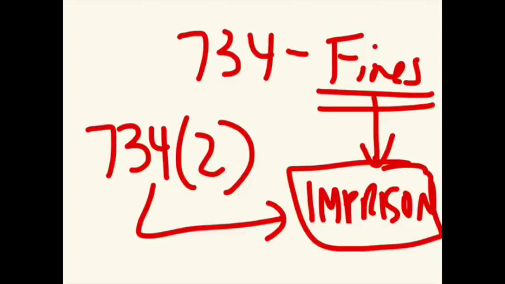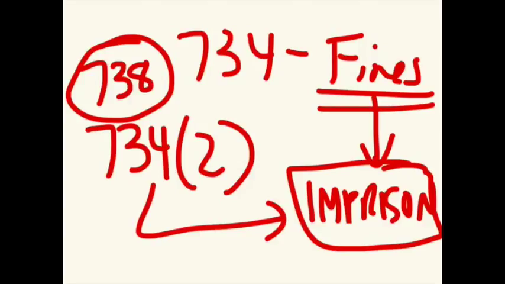I should add that in addition to fining, another form of monetary, I don't want to use the word penalty, is the idea of restitution, which is a newer idea, or slightly newer. It's not that new anymore. Restitution is available in Section 738 because a fine goes to the government. You're essentially paying the government for what you did wrong. Restitution is an additional form where you've essentially done something wrong to a private entity. And in those cases, there are rules surrounding the amount of money you can be asked to pay to somebody else. But once again, you have to make sure that they can actually pay this money off.